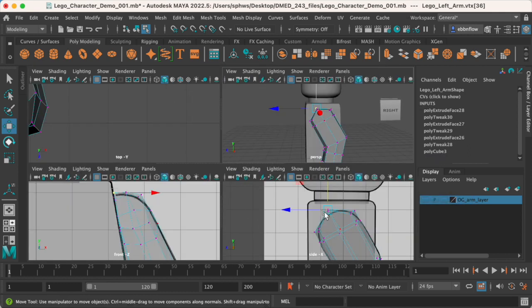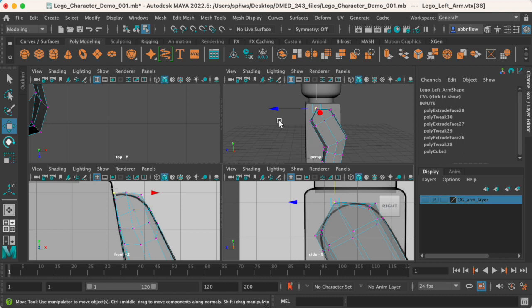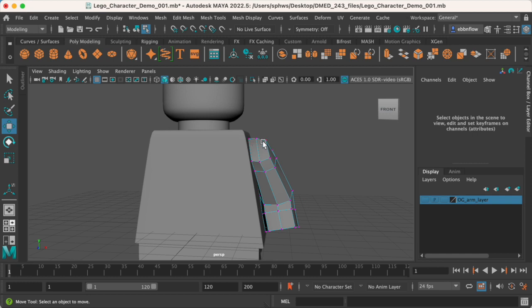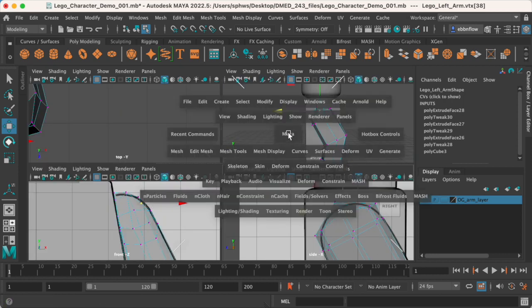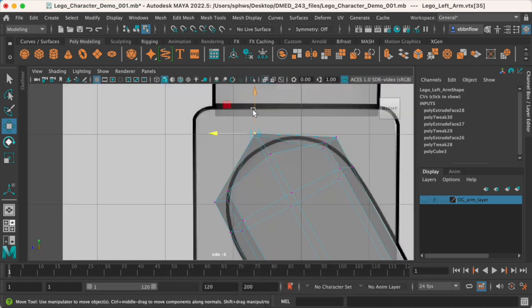Okay, so this is what the overall shape looks like so far. You may notice that it feels a little bit weird near the top because they're all bunched up. What I'm then going to do is have this sloping down not only from this angle but also from the side angle as well. So I'm going to click on this vertex right here, bring that down just a little bit, and then bring it over here. I'm going to make sure that it's curving down a little bit, so we have a nice little angle there. I'm also going to get the vertex that's more towards the center, this one right here. Once again, bring that down just a little bit, and bring that over just a little bit.